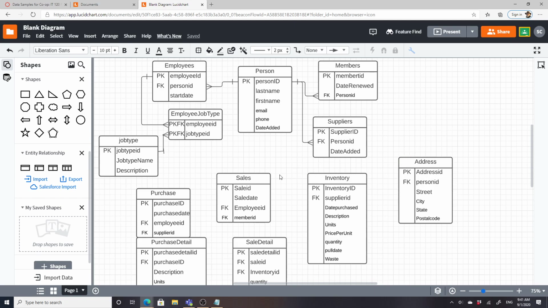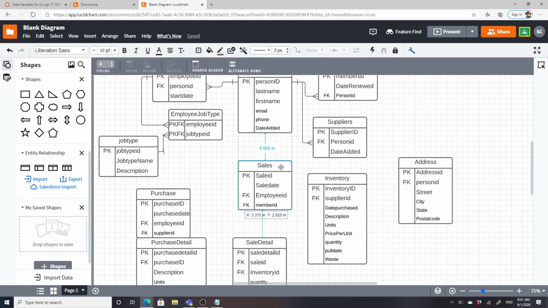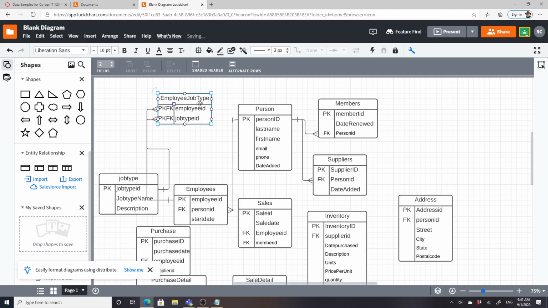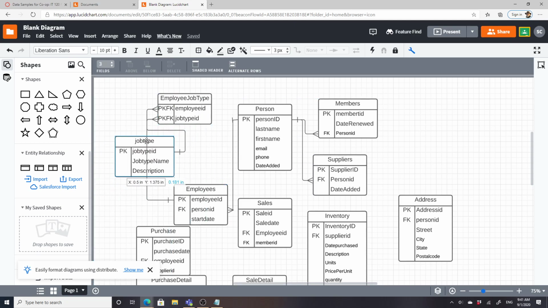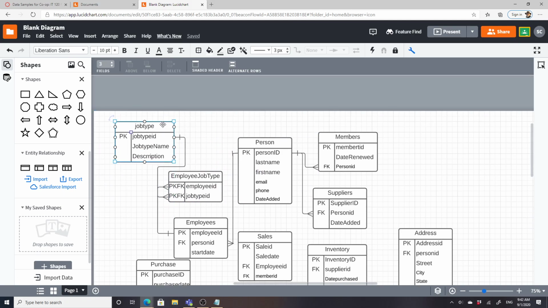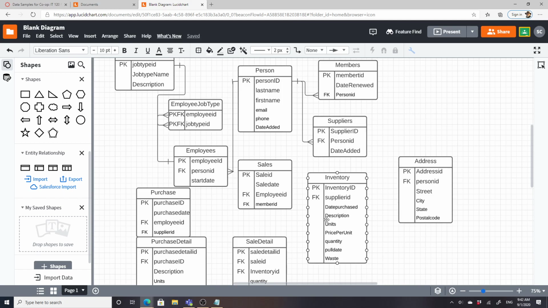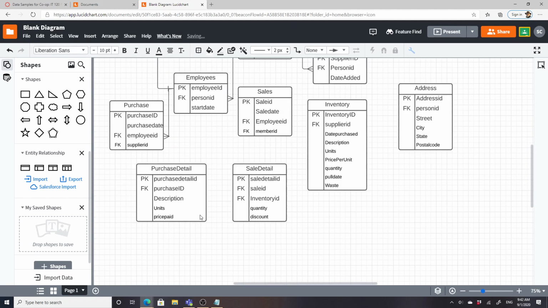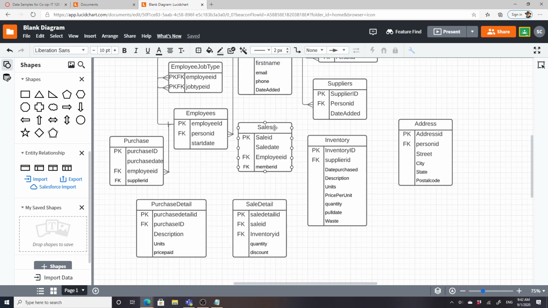So an employee, this will start to get messy. I maybe want to move, let's see if this will work. If I move this down here, move this up here. I'm trying to make this clearer. But because employees are part of a purchase, and an employee is also a part of a sale.